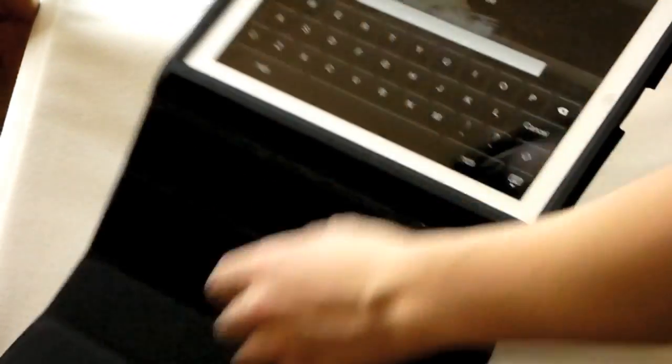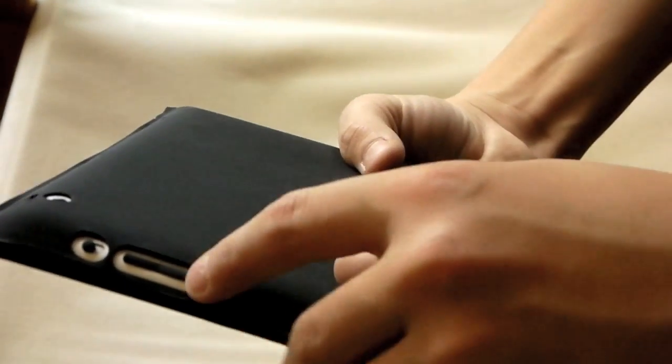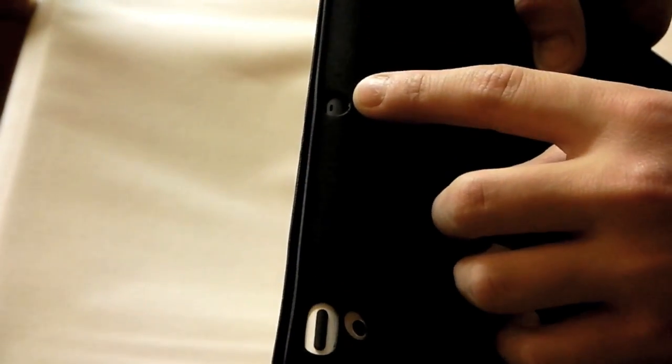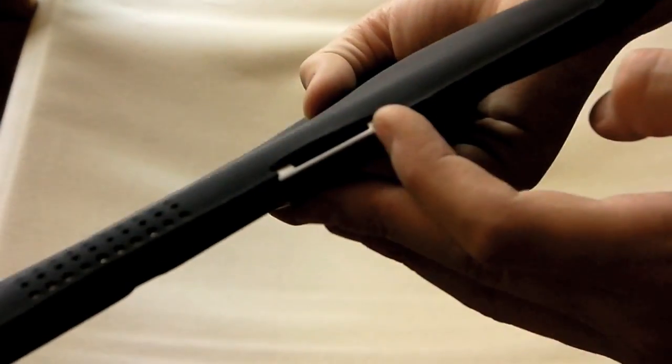Looking at the openings yet again, we do still have the back camera aligned pretty... Actually, you know what? When you first put it in, it sometimes doesn't go in all the way. So sometimes you have to just push it in a little bit if the volume rocker and everything isn't aligned correctly. But now I think that it is. So yeah, now it's perfect. As you can see, volume rockers, the switch thingy, and sleep awake, back camera. Here's the microphone, headphone jack, and then you have the speaker and your 30-pin connector. That is all looking nice and well over here.